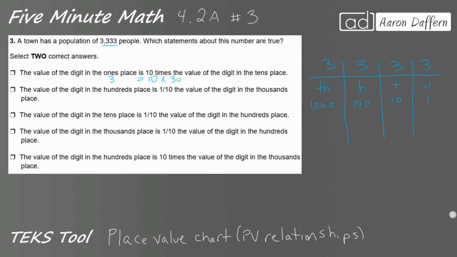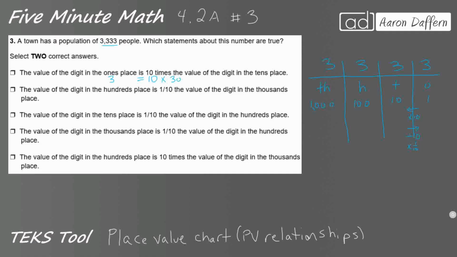So take a look at this statement. What it basically says is 3 equals 10 times 30. And how does that look to you? Hopefully you're thinking that's not right. Well, it is not correct. When you move from the ones place to the tens place, you're multiplying by 10. But when you are moving from the tens place down to the ones place, which is what they're asking us about, that's going to the right. You're either going to say that's a divide by 10, or dividing by 10 is the same as multiplying by 1/10. Those two are kind of the same. So it's the wrong direction. So that's going to be incorrect.